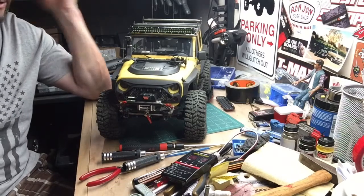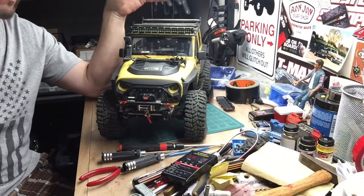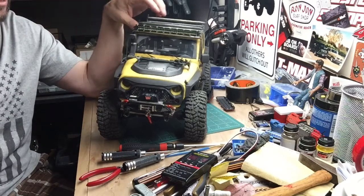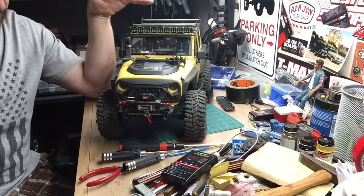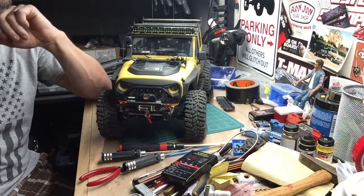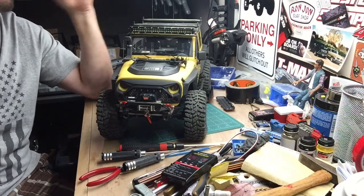So I'm thinking, well, the body's pinching some wires or something. I end up rewiring everything, moving my receiver, thinking it's that. Move my light controller switch in there, thinking something's grounding out. Move all the wiring around, hook it back up, reprogram it with no body on. It's working perfect. I'm like, great. As soon as I pop the body on, shuts off. So I'm like, the body is hitting something.